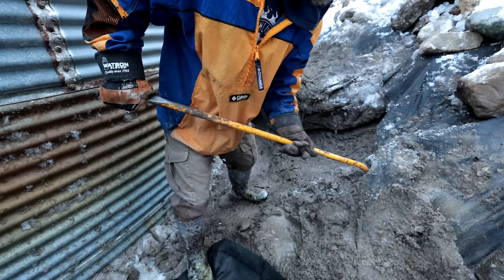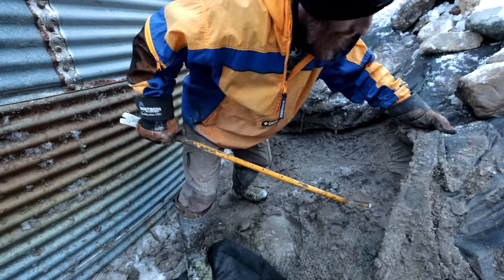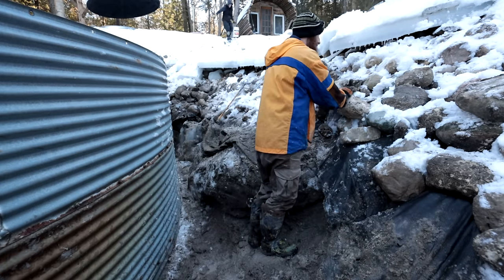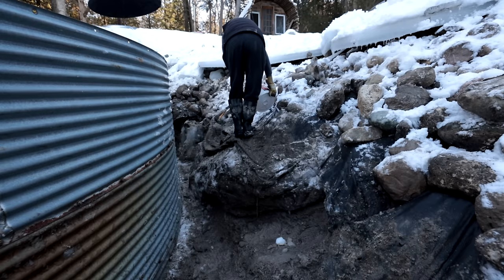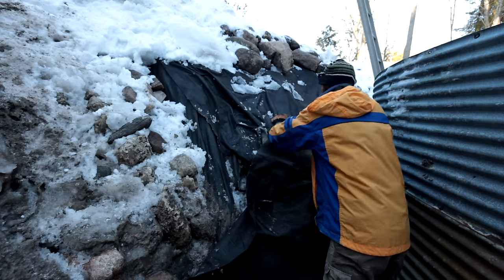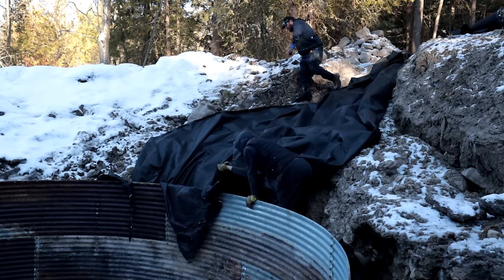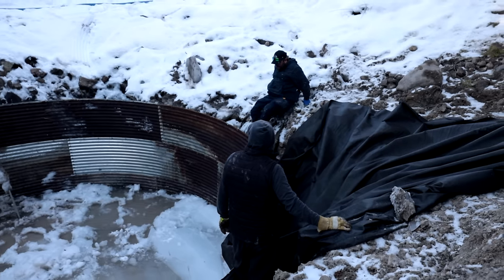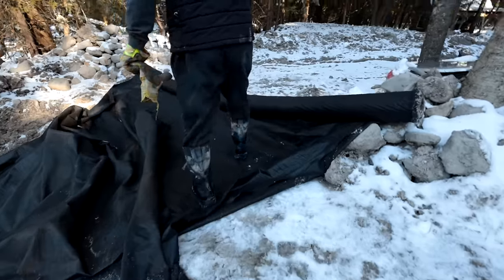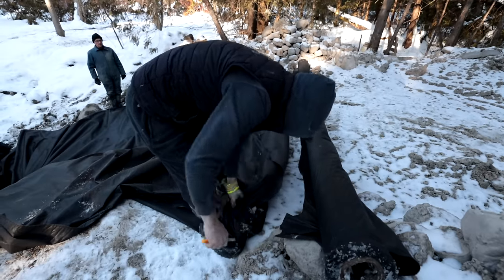So removing the rocks out of the way, pulling the geotextile, making sure that it was on the bottom was the best bet. And this isn't something that you can do with the pond full of water, because the geotextile is a plastic material and it floats. So it's designed not to sink down into the earth. It's designed to float up above the water to make a solid surface. So this is ideal material for making trails and roads and things like that. It's a pretty heavy duty material. It can take quite a bit of impact, and it lasts, I think they say, 20 or 30 years. So by the time we're done enjoying the pond, it'll still be working, I'm sure.